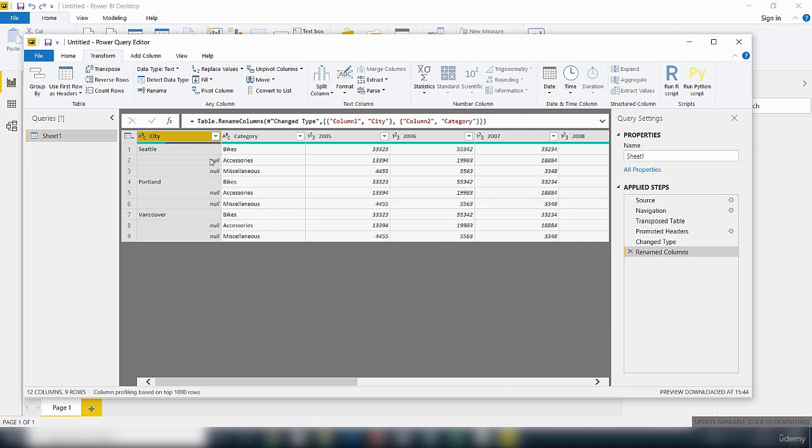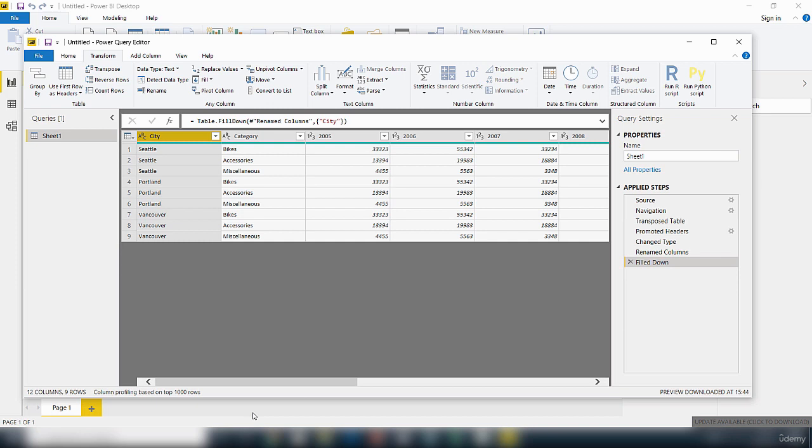What we can do is fill that in so that the null values are replaced with the data above. And there's an option to do that. If you look in the ribbon area, there's this fill option. If we click on the drop down, we can either fill down or fill up depending on the way the data is flowing. So in this case, I'm going to fill down. Anywhere there's null, it will be replaced by the values above it. So I'll click down. You can see now we've got all the null values replaced by the values that were above it.